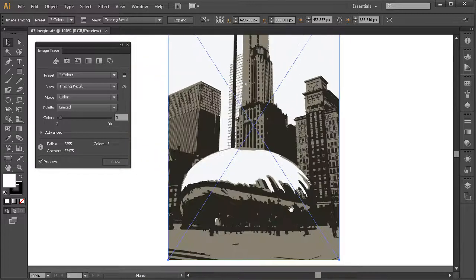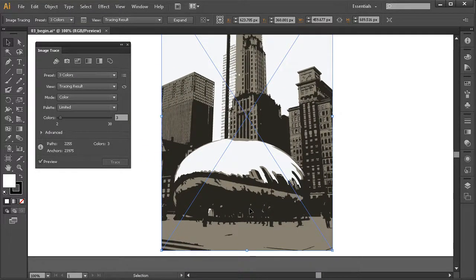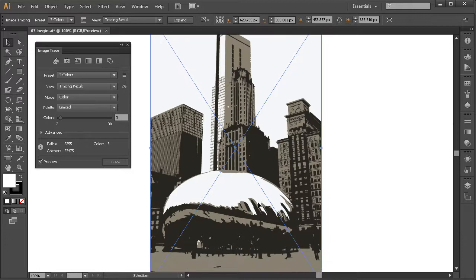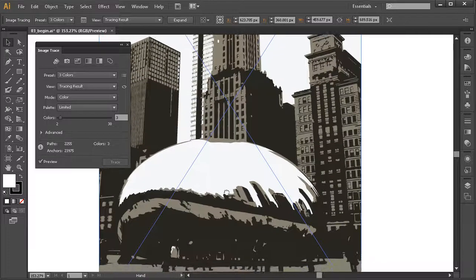Now, as far as this result, you can see here that it's generated this result and it only uses 3 different colors. It's using some of the colors in the image, and not only is it simplifying the image's detail, but it's also simplifying the colors to a very limited palette, in this case 3 colors. But if this is the style of painting you're wanting to go for, maybe a kind of cutout look, then this is exactly how you would do it. You would just start with that 3 color preset. Now again, we can come in and modify this preset any way we'd like to.